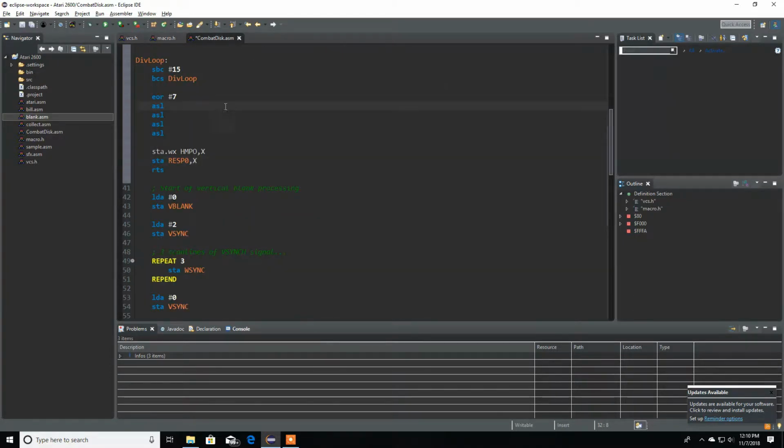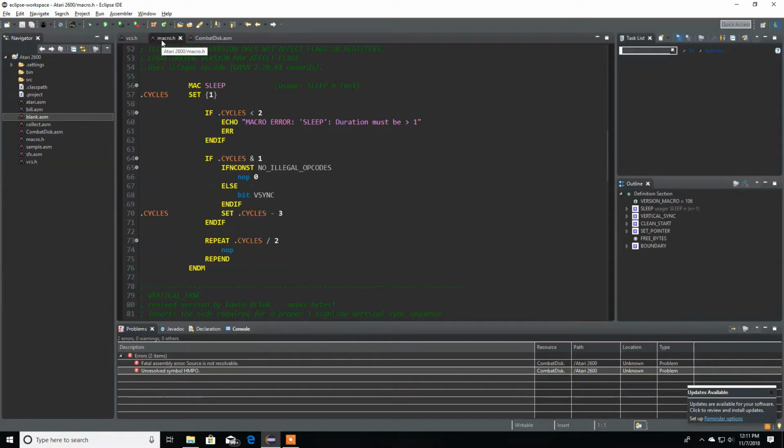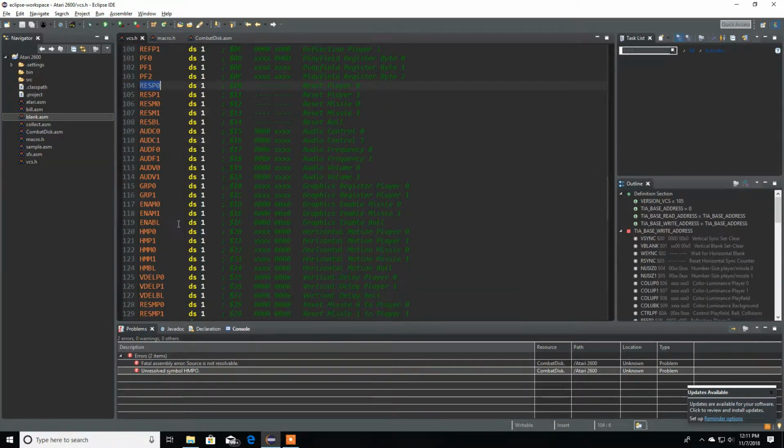So let me just assemble, see if there's no errors. Oh, there's an error over here. Unresolved symbol HM. Let me come over here. Where is this?